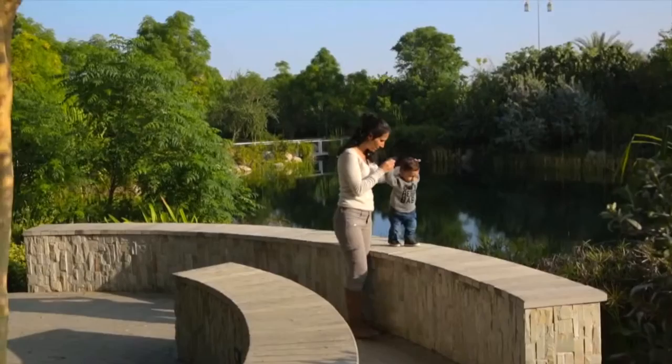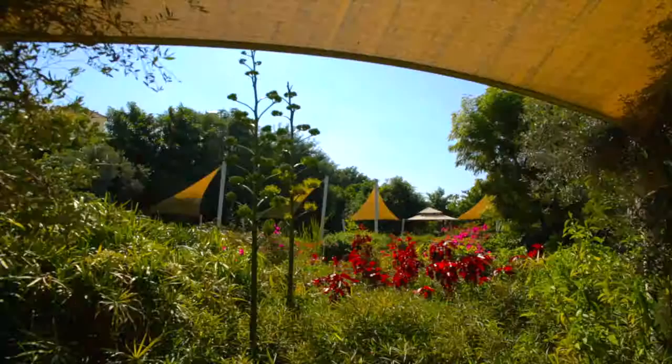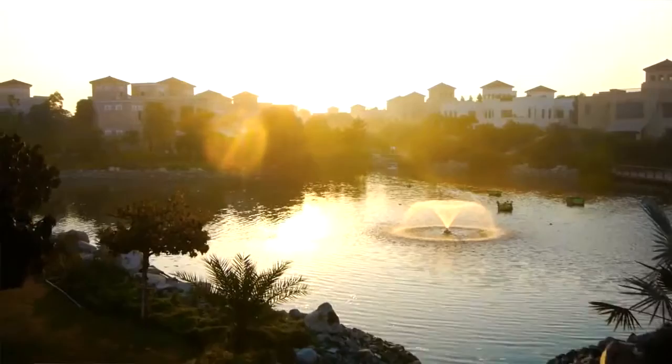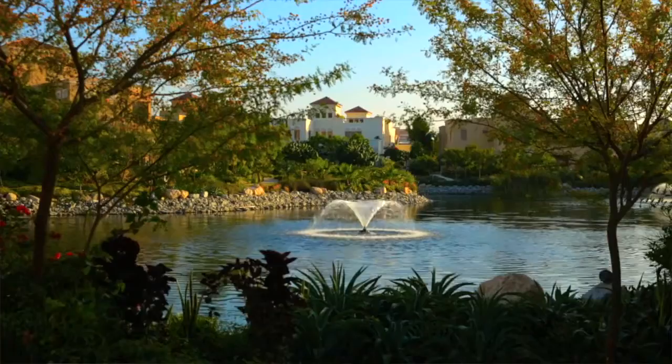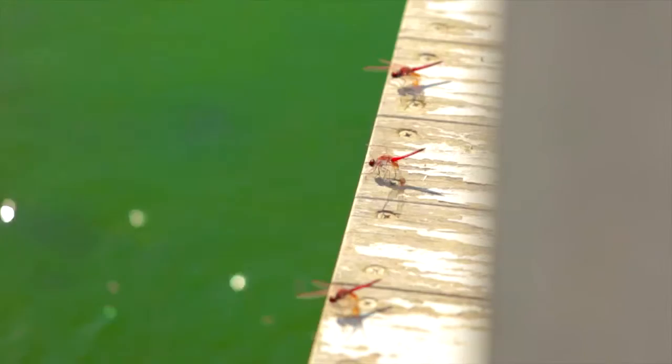We've got the woodland garden, and then we have the renaissance garden, and the Mediterranean garden. From a design point of view, I was at the Inchbord School of Design, Derek Garden Design in London. The water garden really is the lake and is stunning from a nature point of view because it draws all the birds. There is one garden which I wouldn't allow anyone to interfere with — including my father — which is the contemporary garden, because I really wanted one garden to stand out and be very different.